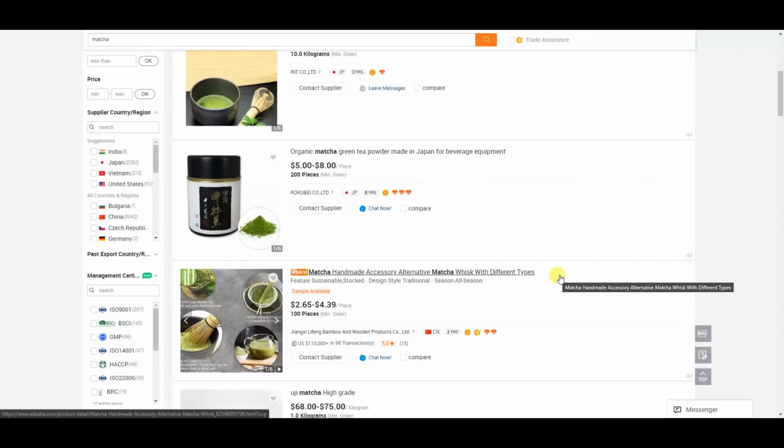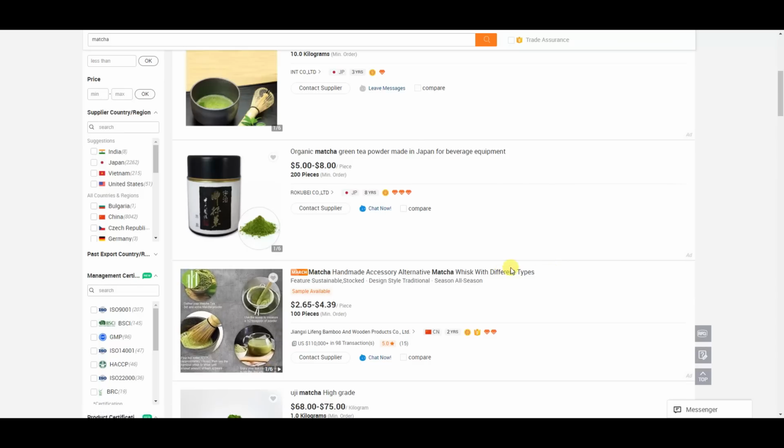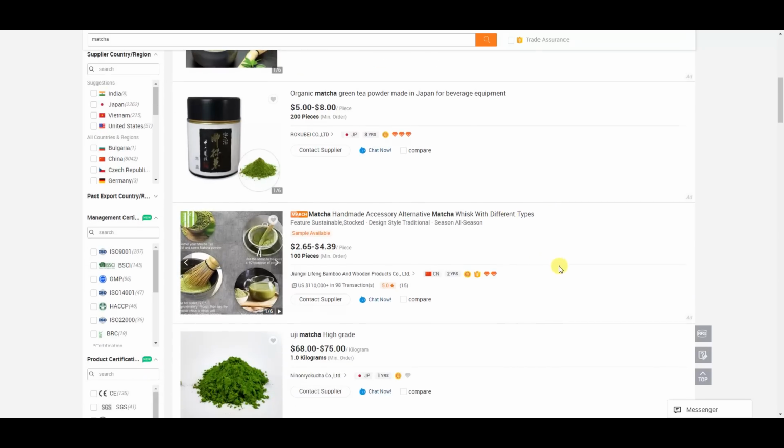When it comes to looking for your product, there's a couple of things you really want to look for. The main thing is you want to find a supplier that offers a private labeling or custom packaging service, because this is going to allow you to create a custom brand around this product. Because like we said, the whole point of this is to create a custom branded product versus selling something that's generic.